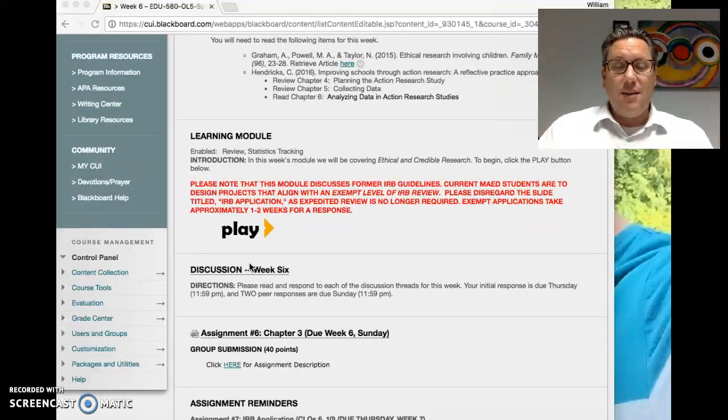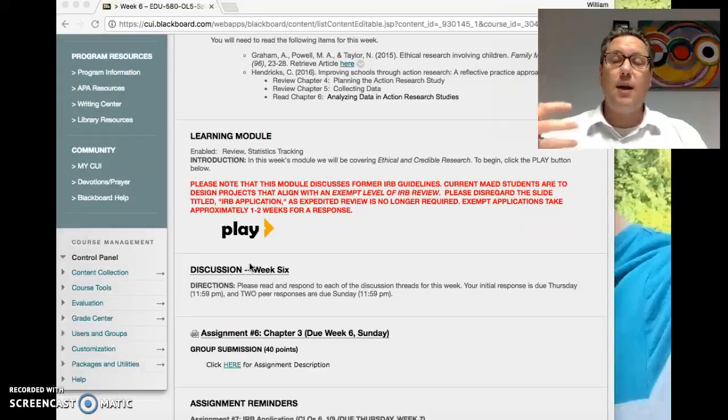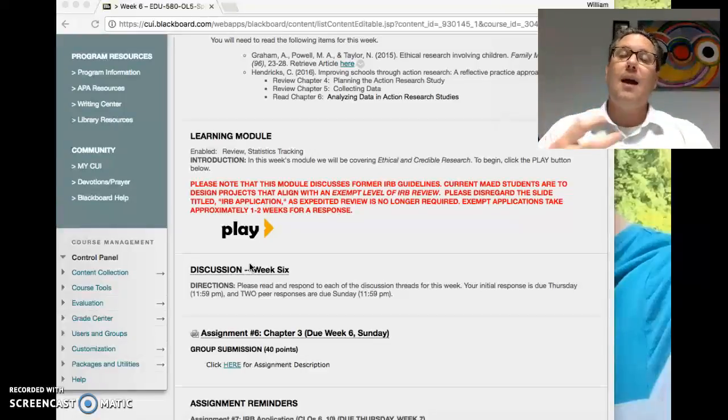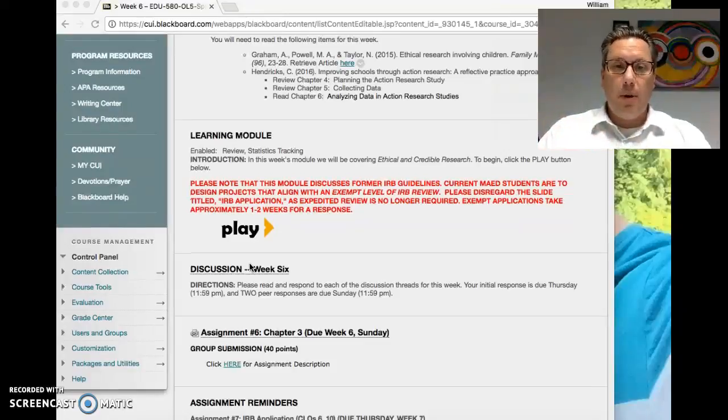As they share in the slides, it's a week to 2 weeks. In my experience, I've gotten it in 2 to 3 days. It just really depends. So the goal is to have the IRB done by this week if possible. If not, at the latest it's technically due week 7. I will say this, I welcome receiving the IRB ahead of time to look over and try to give you some pointers before we gather it, because we are going to need to put in your actual signature. So you're going to have to scan and upload this, and I'm going to have to upload my information, and then I'm the one that sends the IRB in and will CC you with the application. So very important to remember.